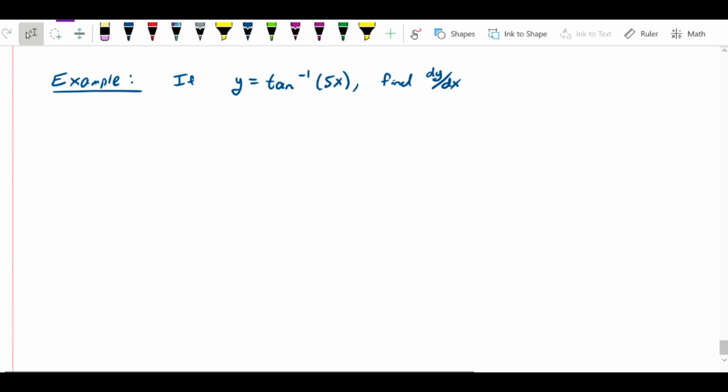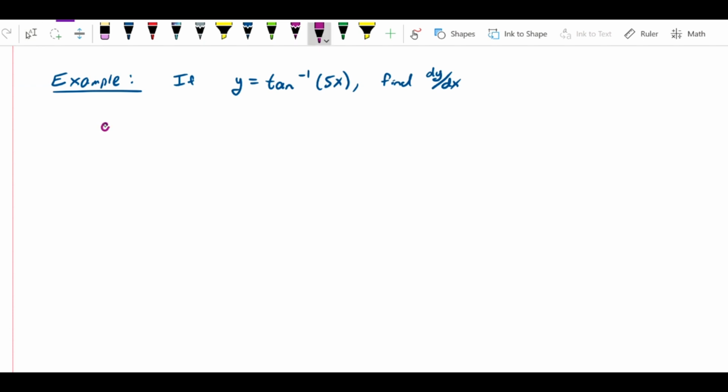Let's just do one more example that we can't get an answer to from the book. So let's suppose y equals arctangent of 5x, and the problem is to find dy over dx. One thing you could do is you could simply do this by the chain rule, since the book has the derivative of arctangent. But sometimes, for example, if you're explicitly asked to do so on, let's say, a test, you might have to show that you can do this by implicit differentiation.